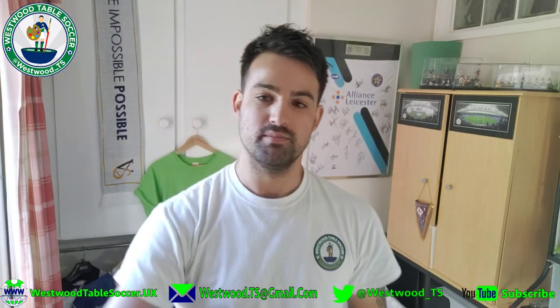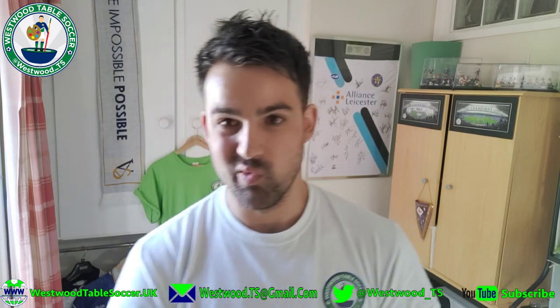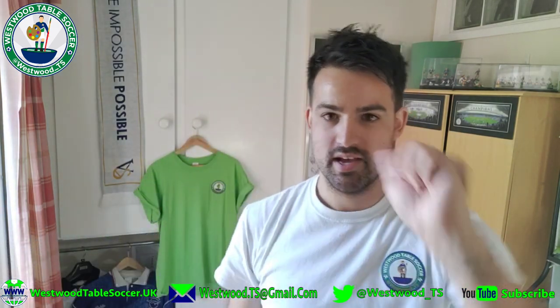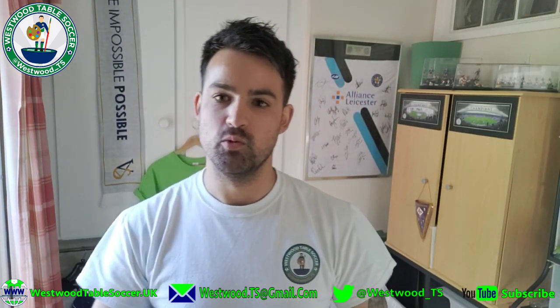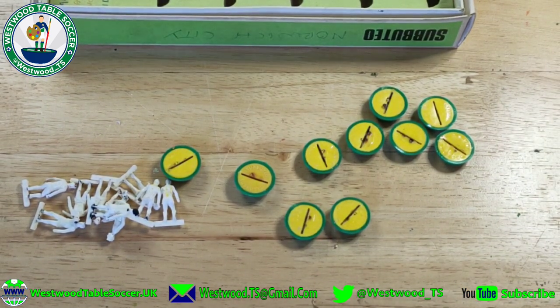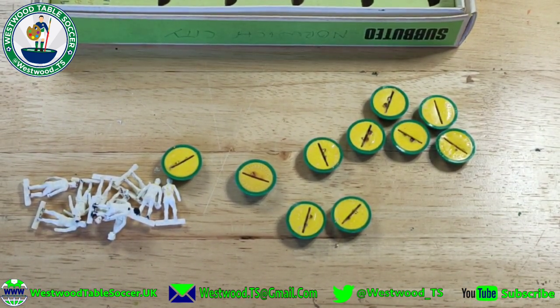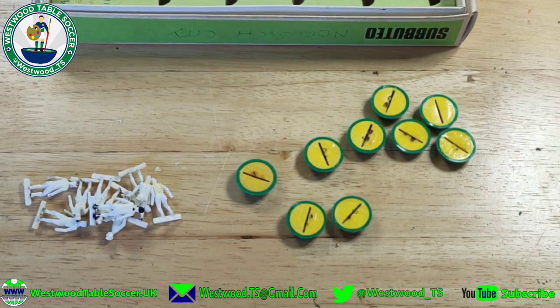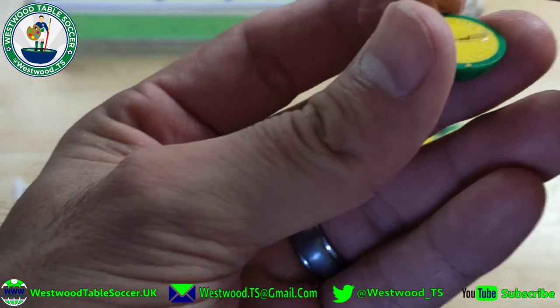The Darlington and the Northampton, especially, because they were Ref 21s originally. Before there were blank figures, that's what we used to use, Ref 21s rebased. So they cleaned up really nicely. These were just a load of white spare figures we had, a couple of Man Cities in there, a few other little random ones, but they're going to go onto the Norwich now, and we will show you that now. Roll it. So as I said, this is the last team to go into their bases. All we did with all the others was just clean up the bases of any old glue marks. So we're going to go through that with you guys now.